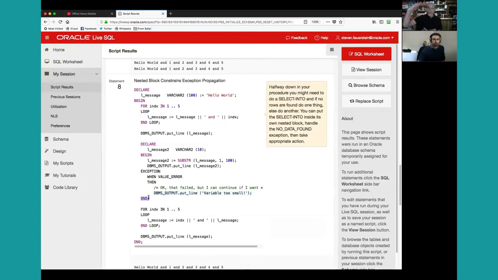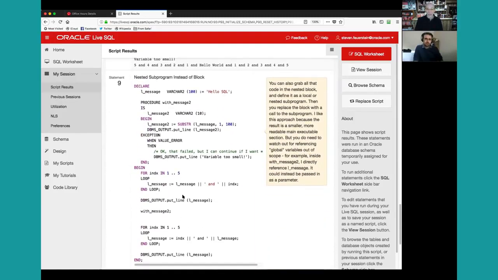So by creating that nested block inside my anonymous block or my stored procedure, I can grab that exception before it goes too far and shuts down the entire block, do whatever is necessary, and then continue. A very common example of where you might do this is with a select into. I do a select into, it might raise no data found, but I don't want to stop the whole block at that point. That just means I don't have what I need. I'm going to create a new row, whatever the case might be. So I trap no data found, take my action, and then continue.